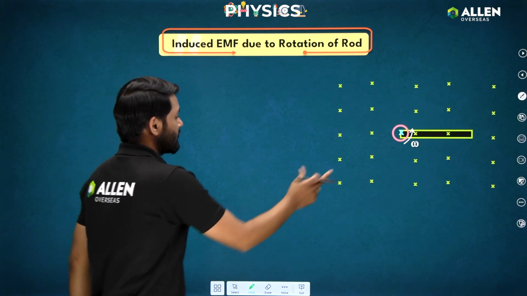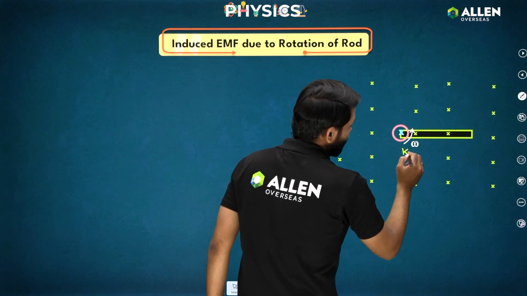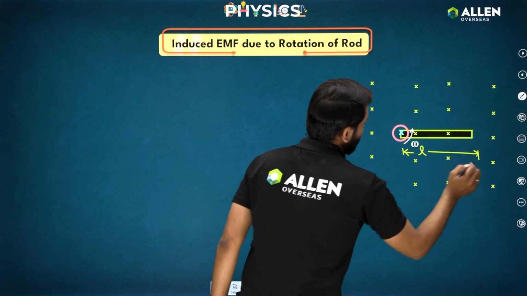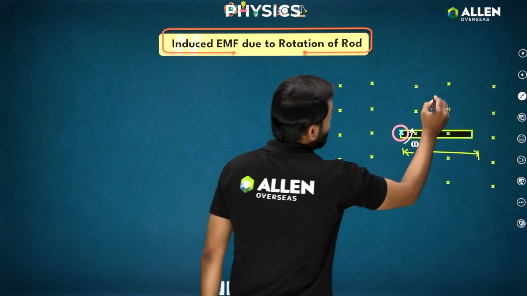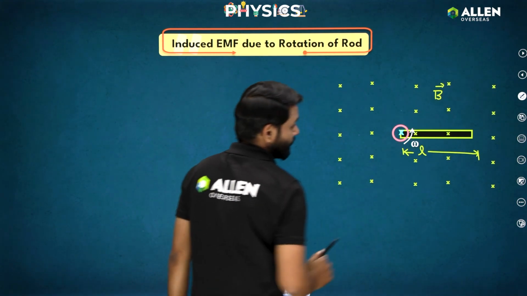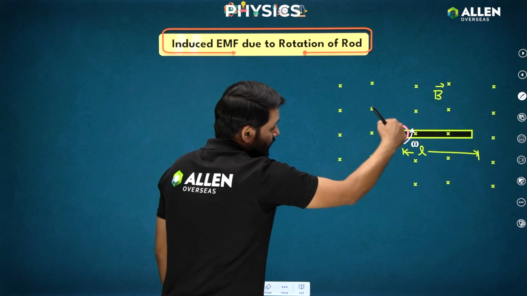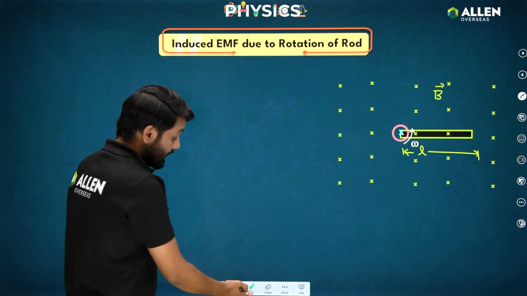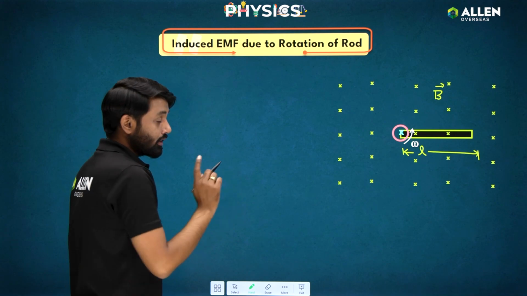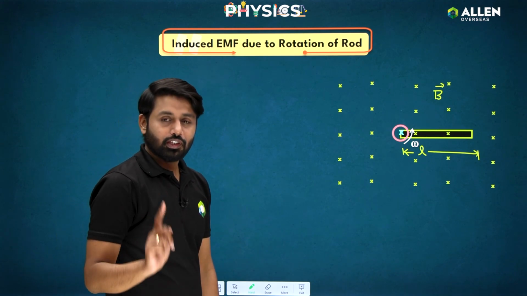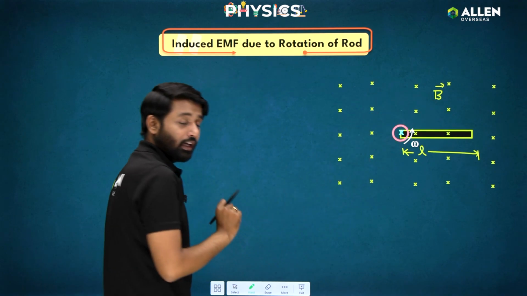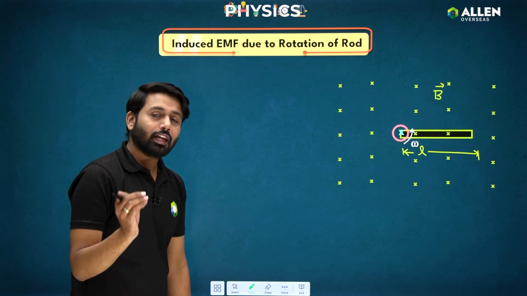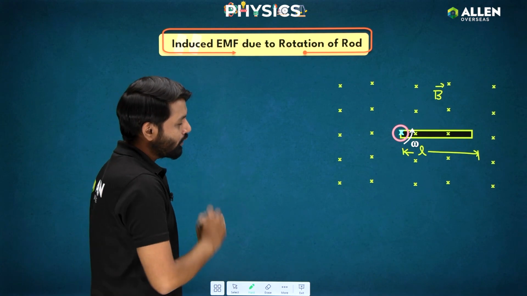You can see here, this is the rod and the length of the rod is L, right? And cross is representing here. So cross represents inward magnetic field, right? This rod is rotating with angular velocity omega. In that case, sir, will EMF induce? Yes, it will induce, because if the rod is moving like this, it is cutting flux. So if it is cutting flux, then EMF will induce. So how can we find it?